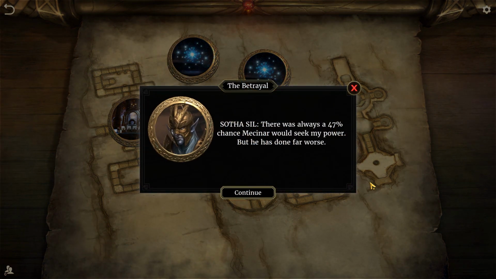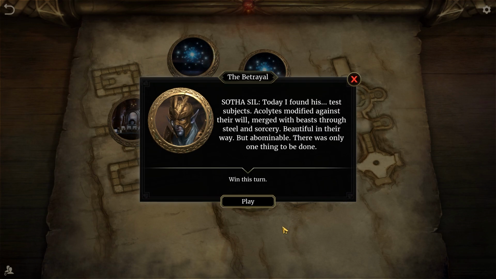There was always a 47% chance Mechanar would seek my power. But he has done far worse. Today I found his test subjects. Acolytes modified against their will, merged with beasts through steel and sorcery. Beautiful in their way, but abominable. There was only one thing to be done.